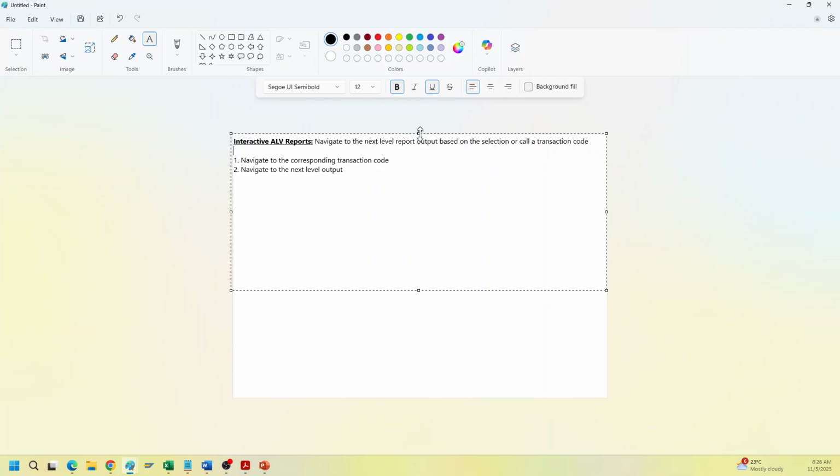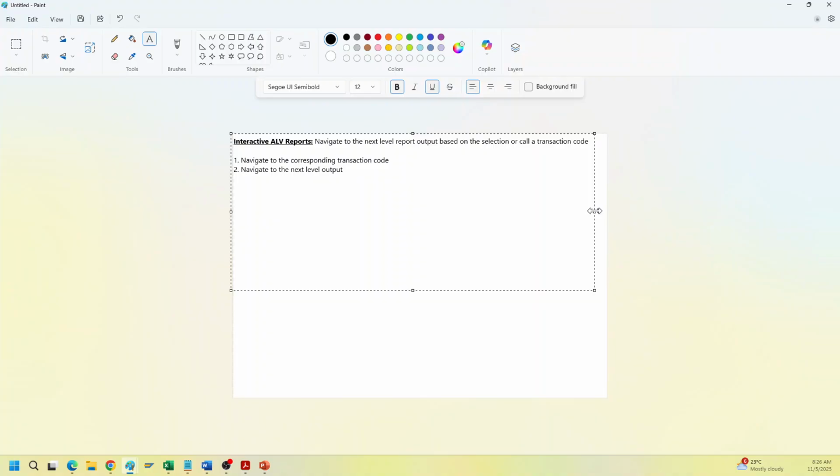It's kind of a shortcut. We are going to provide a shortcut for the user to navigate to the corresponding transaction codes, right? Without any manual input required, they can just click on that value, and they can open that corresponding record in the transaction code.